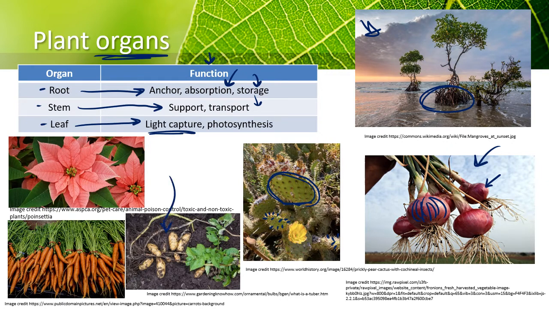Here are some potatoes. Potatoes are tubers. You might be thinking these are modified roots. Nope. They're stems. They're underground stems that carry out storage. Crazy sauce, right? Potatoes are stems. Carrots, they are actually roots. That makes a little bit more sense. And then poinsettias, sometimes we buy these in the winter holidays, and you're like, oh, look at the pretty flower petals. Those are actually leaves. These guys here, these are the flowers.